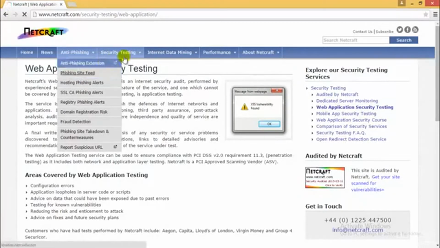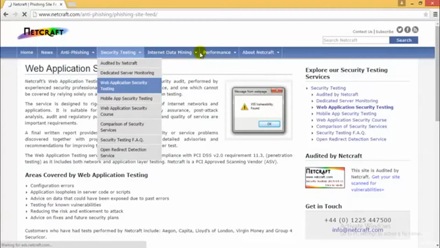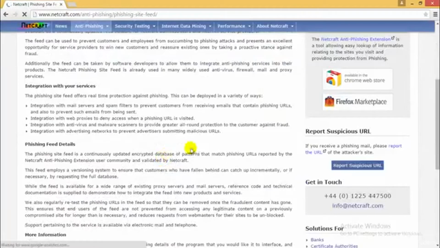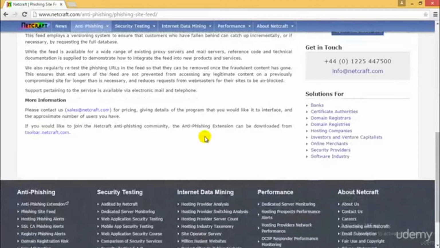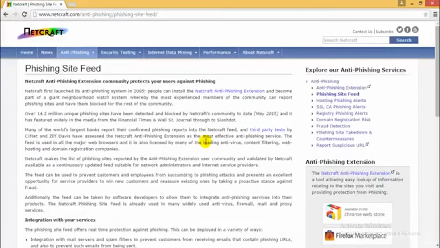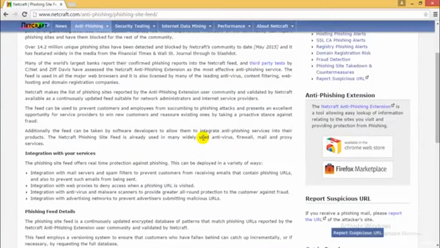And as you can see, we have loads of things over here which you can gather information about. Anti-phishing links, gathering information about these things. So these are things that you can go ahead and download. Let's say for example, if someone has created a phishing website for Facebook or something else, then you have these phishing extensions that you can download for Firefox as well as Chrome over here, and then these guys won't be able to visit that specific link because it would have been banned by the administrator already. So these are things which Netcraft actually checks.